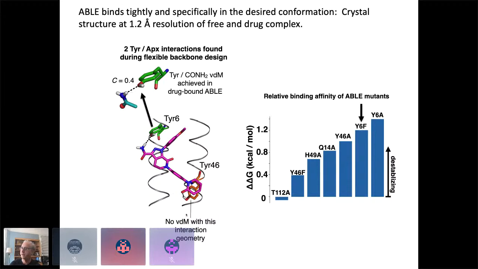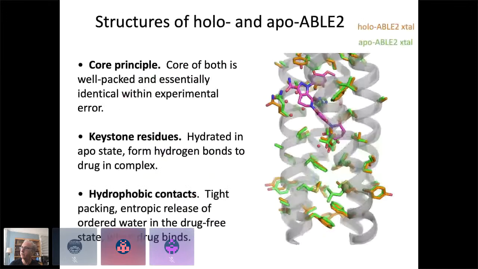On the other hand, the one that didn't work out so well, that Rosetta had put in when we did mutagenesis, didn't contribute much. This Vandermeer was not found in the entire database. So clearly we can see Vandermeers being useful not only for the initial design, but for vetting designs.